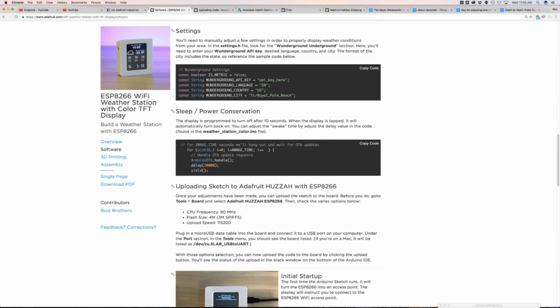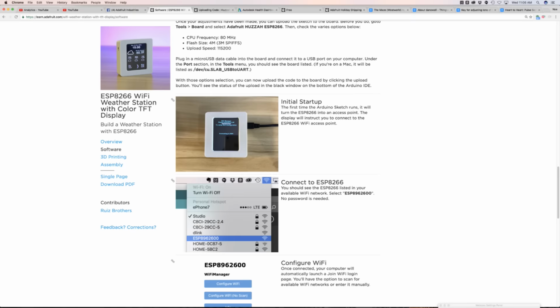One of the things Lamar did, though, she wrote a little bit of extra code to make it work nicely with the touchscreen. So what it'll do is actually stay awake for a certain amount of time. Here we have it set for 10 seconds, so it'll stay on for 10 seconds, and then it'll turn the screen off. That'll save some power. Since it is portable and battery powered, why not save some power? You could, of course, have it plugged in. So this is pretty cool.